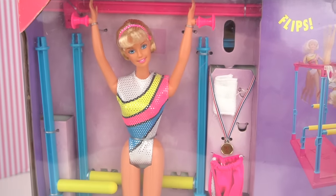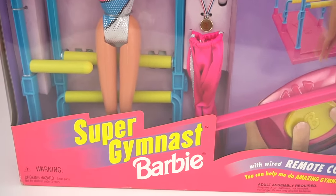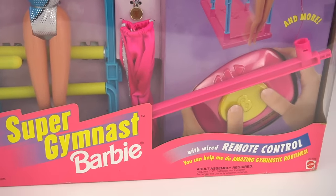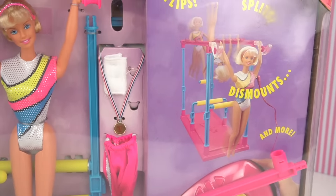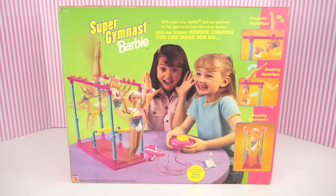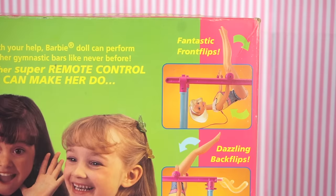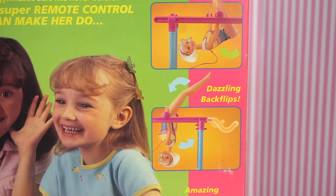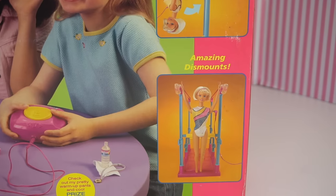The doll featured in today's video is the Barbie Super Gymnast. This toy is from 1998. It comes with a wired remote control to make Barbie do flips and splits. It looks really, really cool. Barbie can do some fantastic front flips and dazzling back flips and amazing dismounts. Let's get it out of the box.